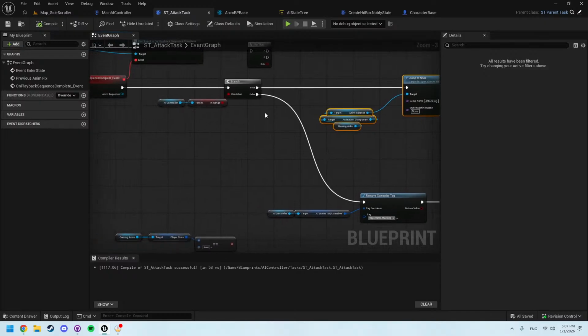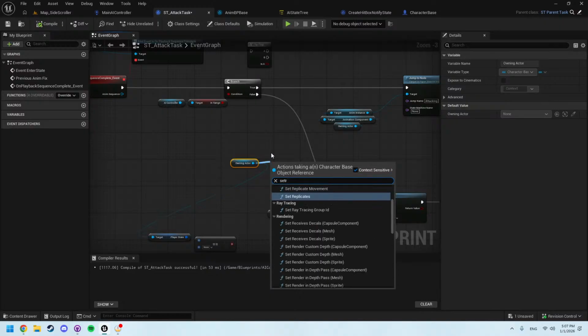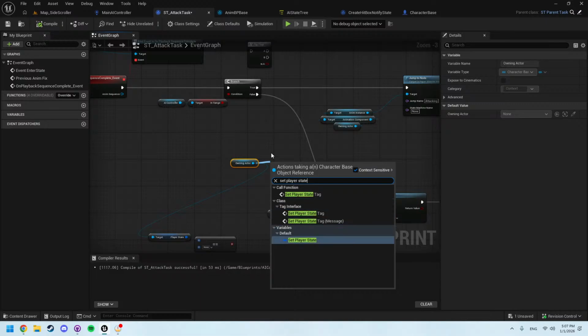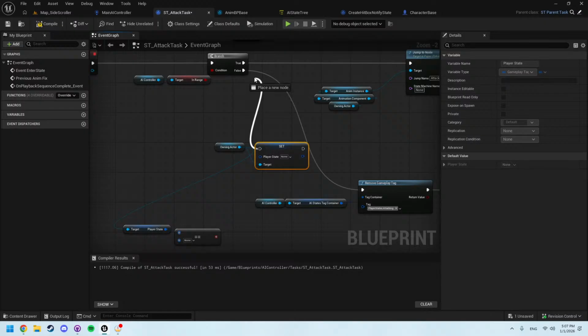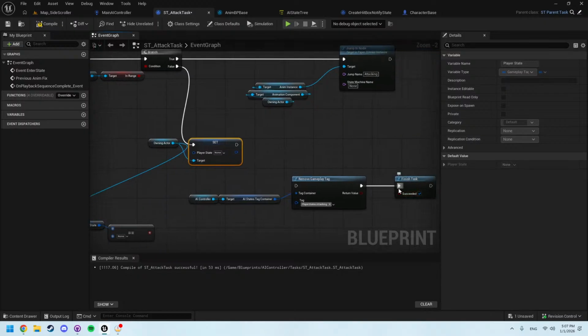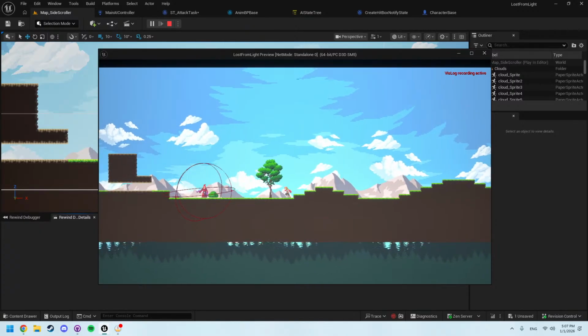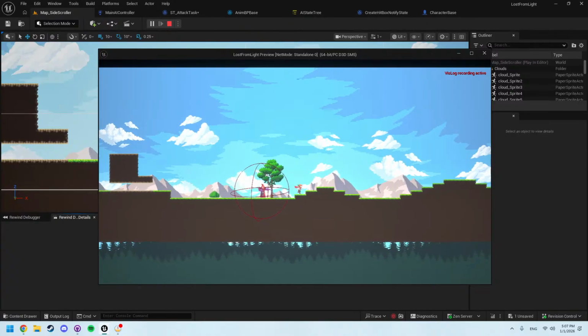And if we're no longer in range, then we can set player states to be none. Cool. And we can finish the task. Boom, we're out. Very nice.